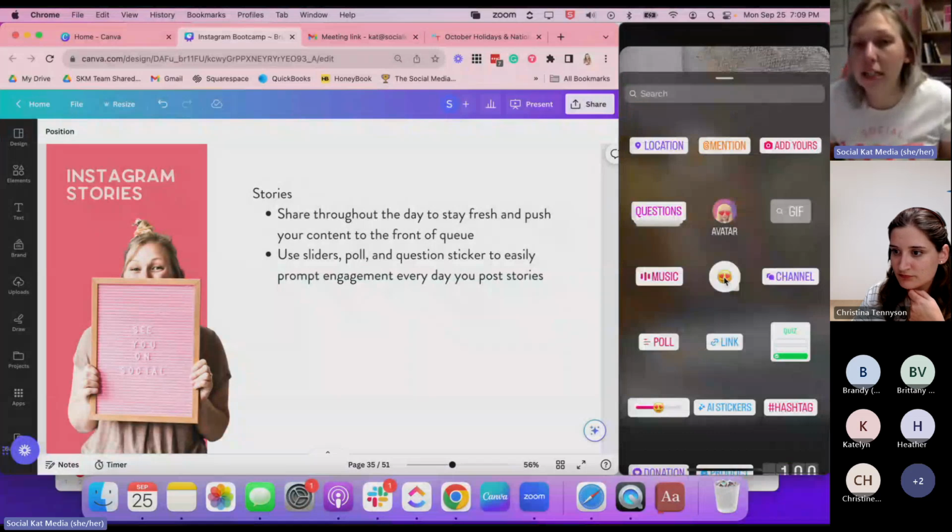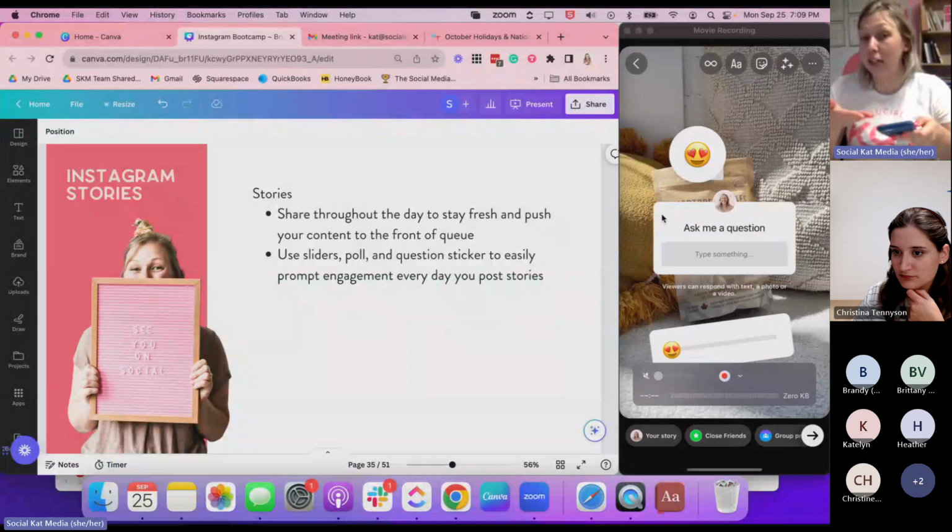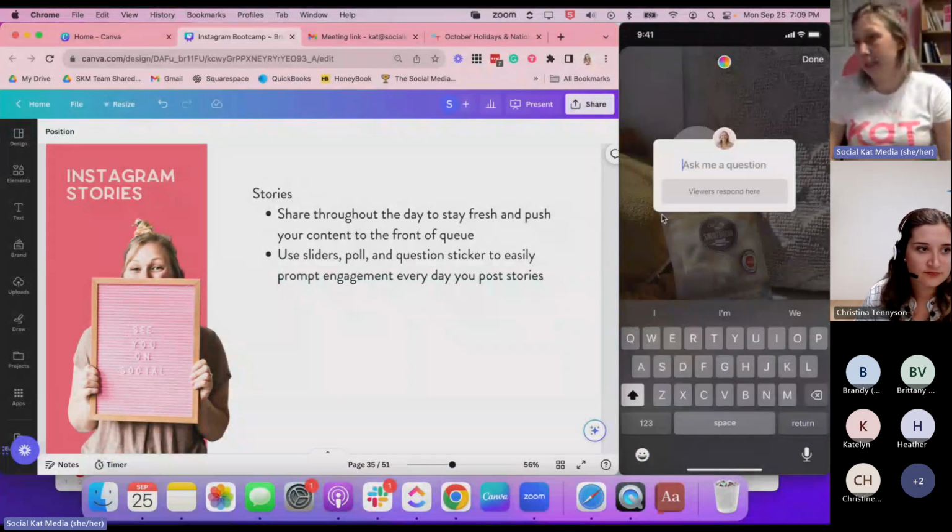Also, there is the question sticker. You can use this to prompt people to ask you questions, but it's also really great to ask for recommendations on things. So in terms of getting that engagement, it's important to think about that connection piece. And one of the ways to do that is just thinking about how your audience can actually help you.